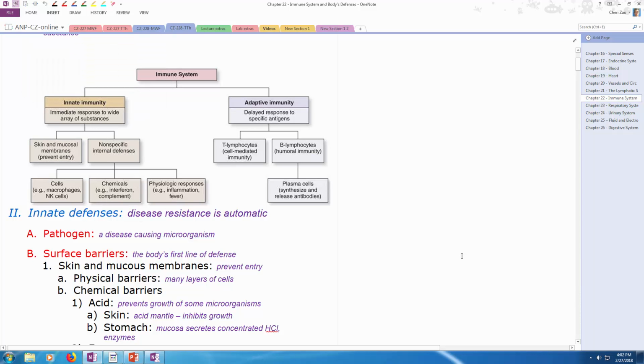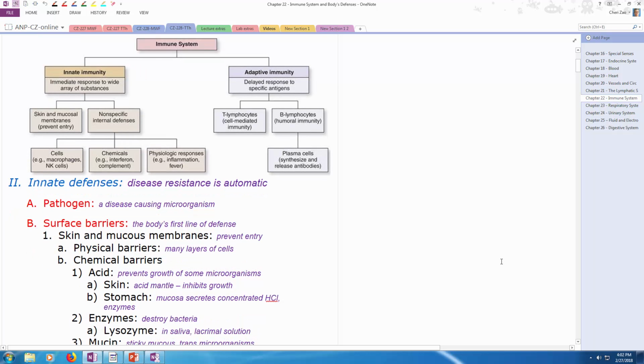So we're working our way through our immune system, and we have the innate immunity, which is part of our construction or design, and we have the adaptive immunity, which is something that we have to acquire. So it takes time. It's not there immediately to take care of you. It will be there if you have the proper genetics for recognition of the offending pathogen. So we're going to go over the various innate or built-in mechanisms as we go through our notes, and then we'll go into the adaptive or acquired immunity after that.